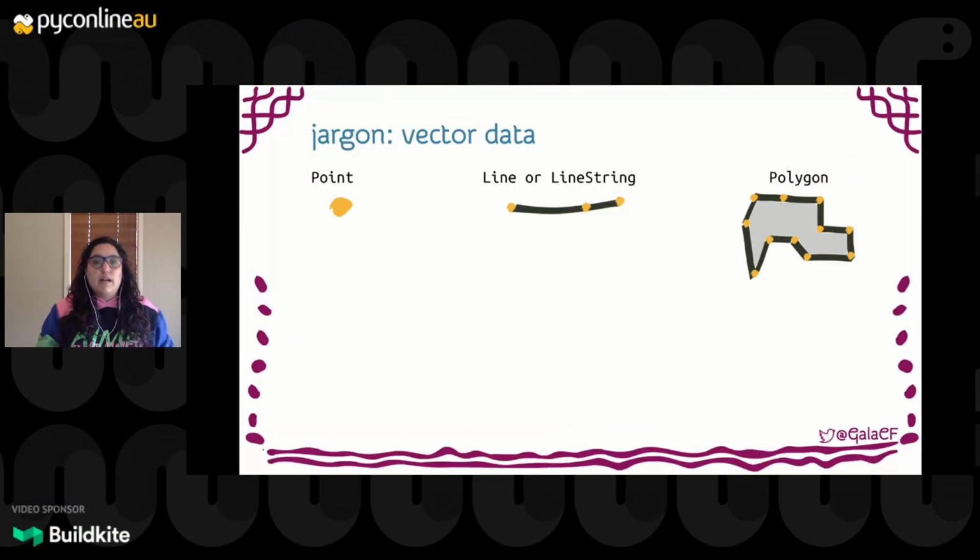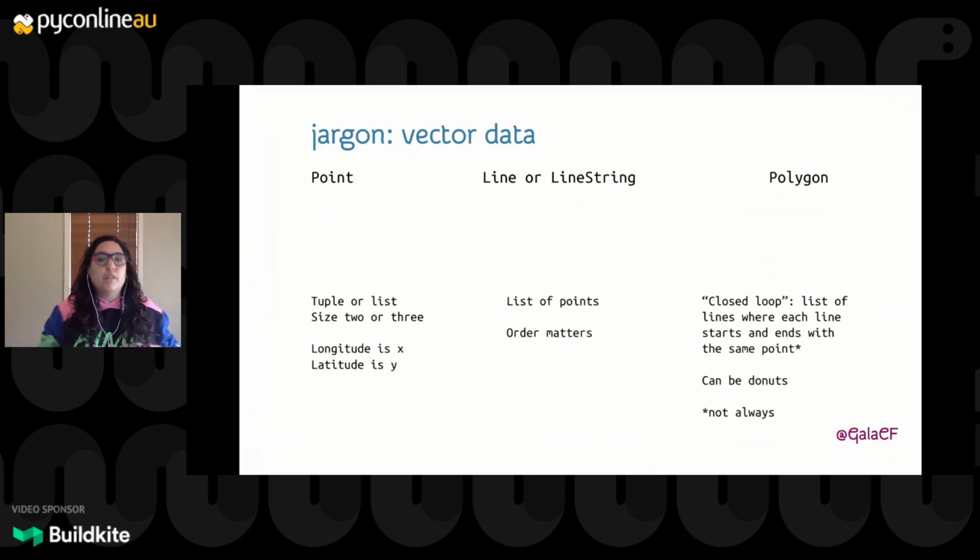Okay, so I'm mostly going to be focusing on vector data. There's another type of data in geospatial called raster data, which tends to be about images and stuff like that. But I mostly play in the vector data space. And the way I think about vector data is we have these points, we have these lines, or we have these polygons. So in real life, it's like where I am, a path that I'm walking, or maybe an area that I'm interested in or occupying.